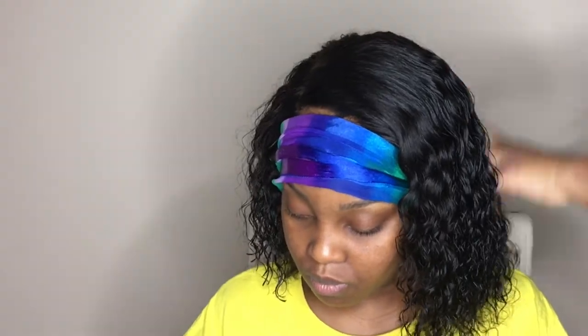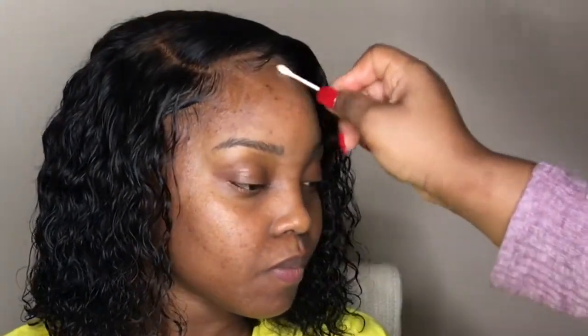So if you're ever at the point where you remove the scarf after laying your baby hairs and you see some glue and stuff, you just use a Q-tip with some alcohol and just remove all of that.